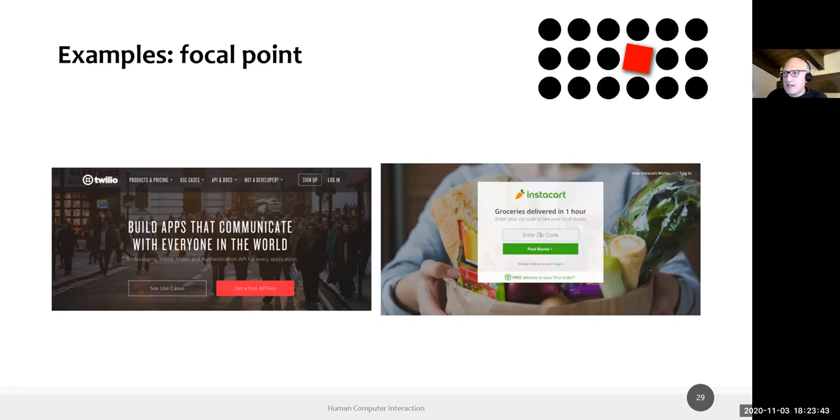But first of all, we are seeing the red square, we are seeing the red button, we are seeing the green button here. Because they are unique in this page. It's the element that this page is trying to pull our attention to. These are the elements that we want to focus on. Okay, why? Because our brain is classifying them as different from every point of view, so they should be unique. They're so different that they should be more important.